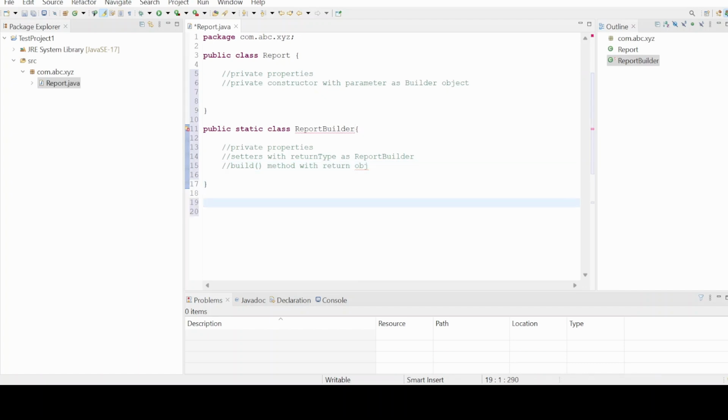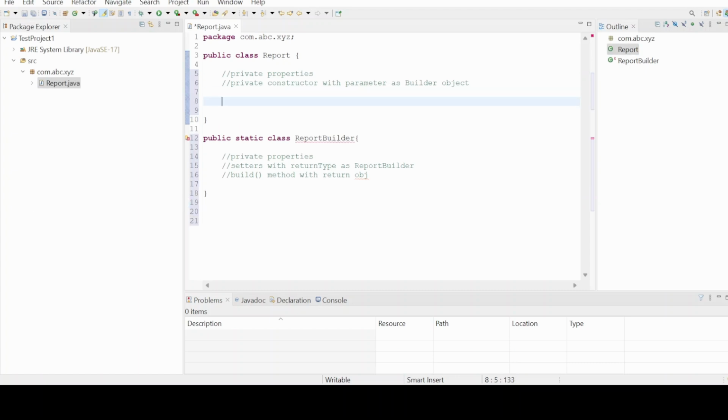Then we will have the main method, which we can write separately. Let me complete it one by one. Let me write a few of the properties of it.